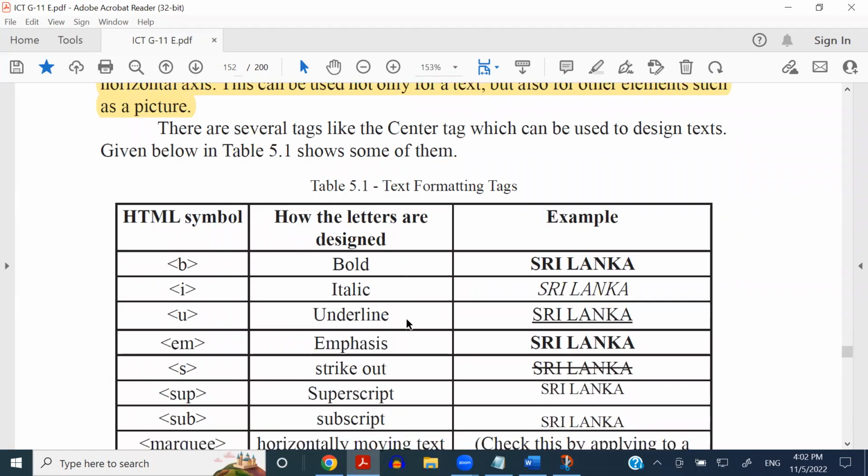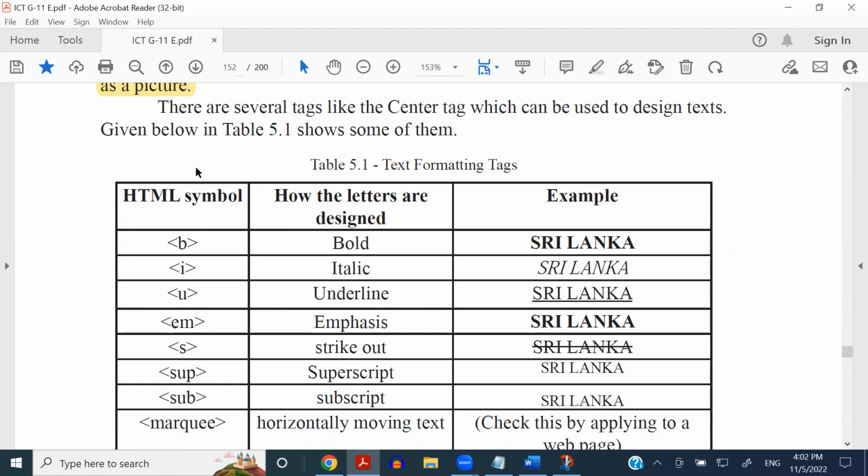Yes, the next subheading, let's go like this. Your heading is going to be tags which can be used to design texts. That's going to be your subheading.